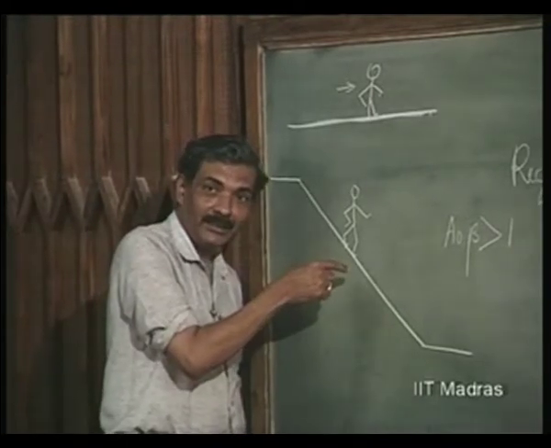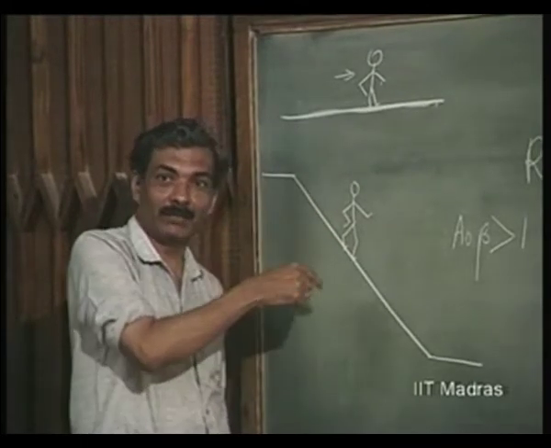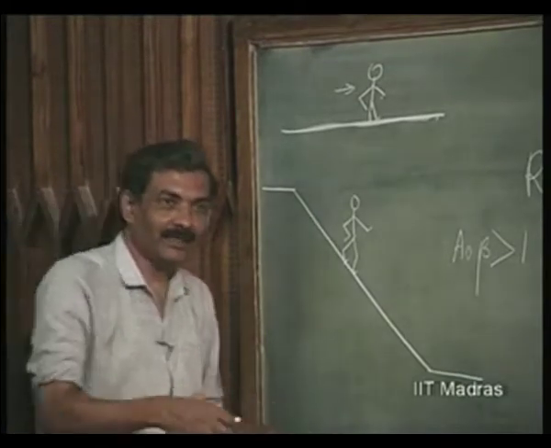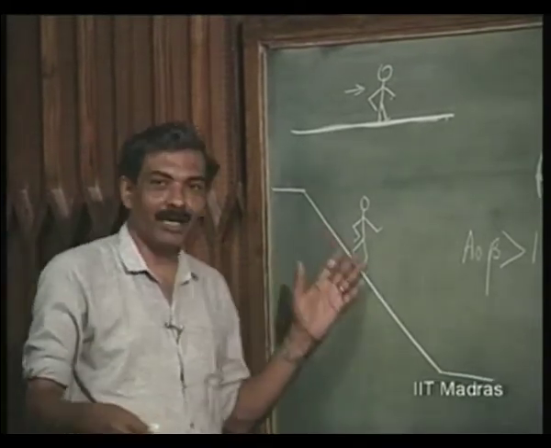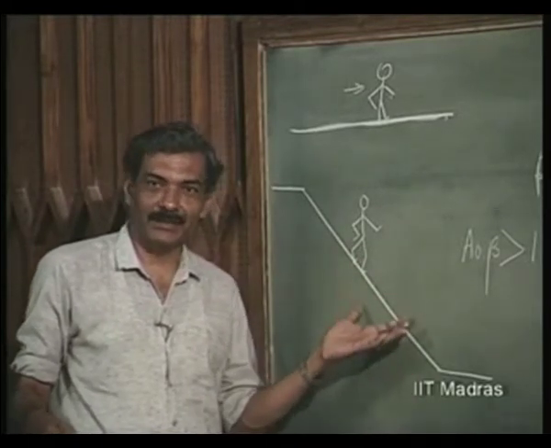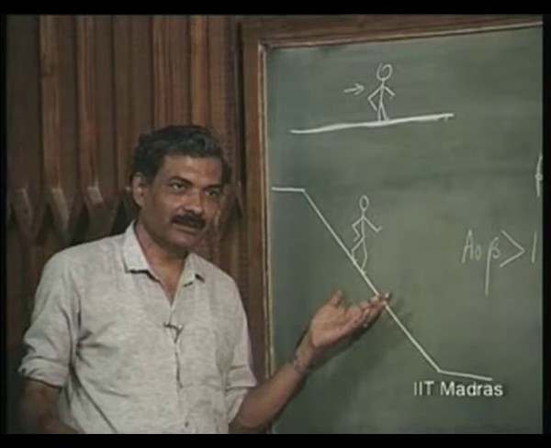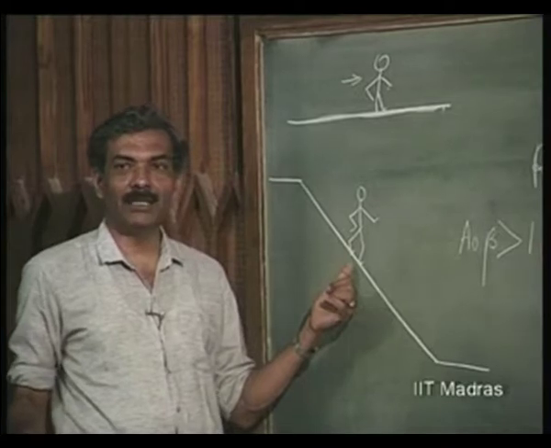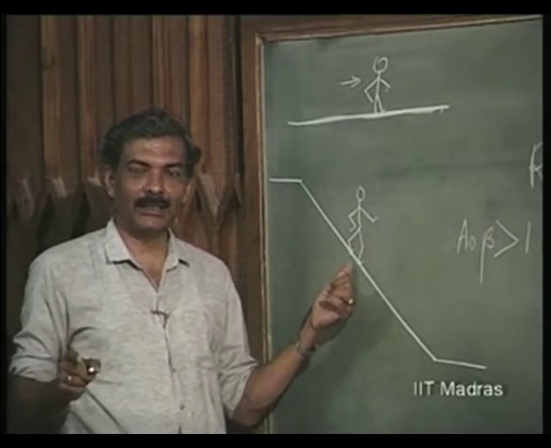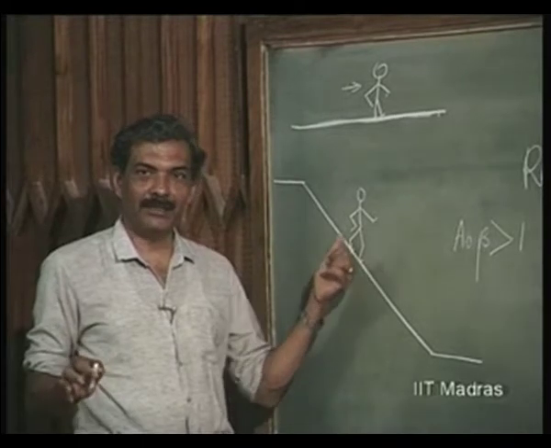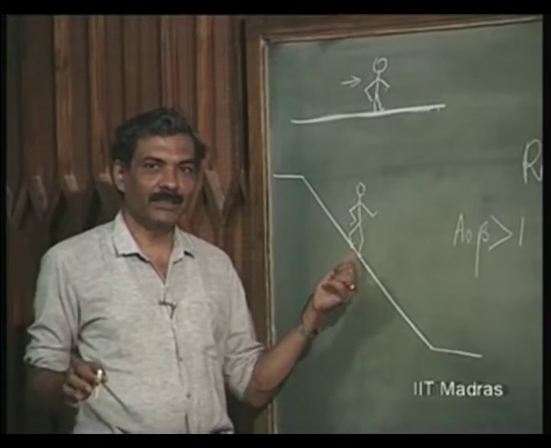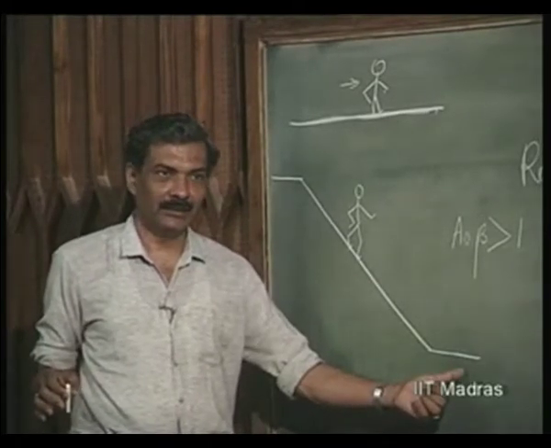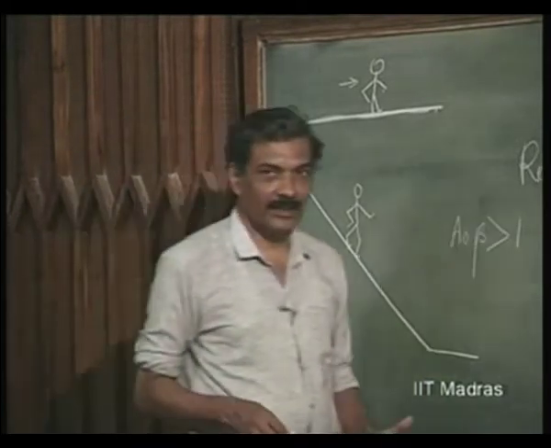Thereafter, he is going to destabilize himself on his own, because if his weight is too much, right, he cannot balance at all thereafter, right, he will come down on his own by his own weight, right, if there is a disturbance. Okay. So, this is the stable position, this is an unstable position. An unstable position cannot be retained by the individual for any length of time. The least amount of disturbance will take him on to a stable position here. Okay. So, this is the situation of regenerative feedback.